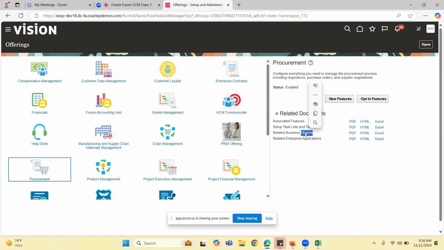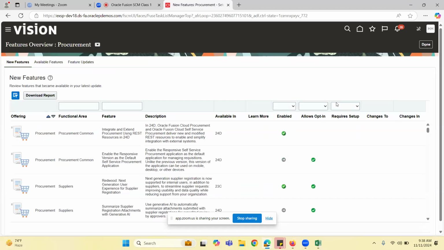Now, in case you want to know the new features of the product, you always have an option called new features. Sometimes you want to understand what the new features of this application are, or what the upcoming features are. This is a basic feature of most products. It can be a mobile also. In mobile, it tells you about a new software update for the phone. There might be new features coming up in new releases, so those will be part of these releases. So you can see what all the new features are.